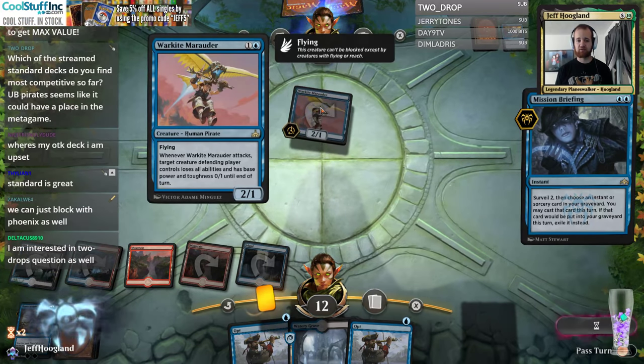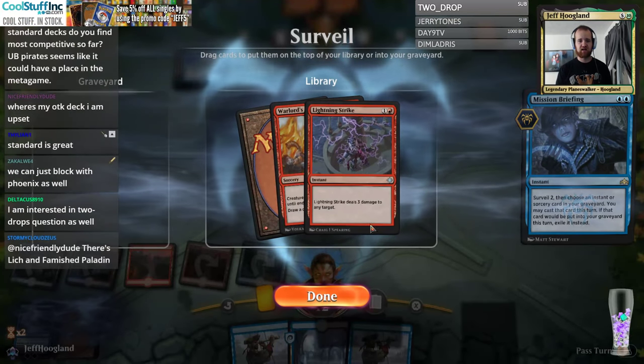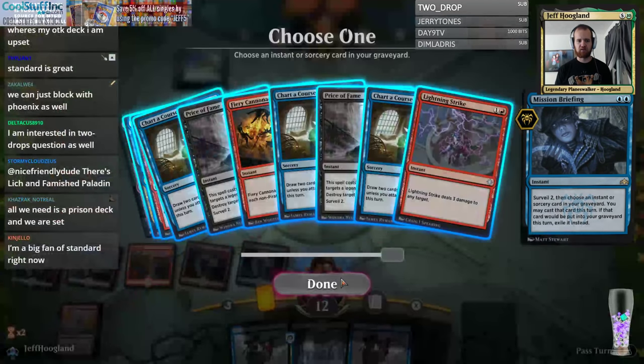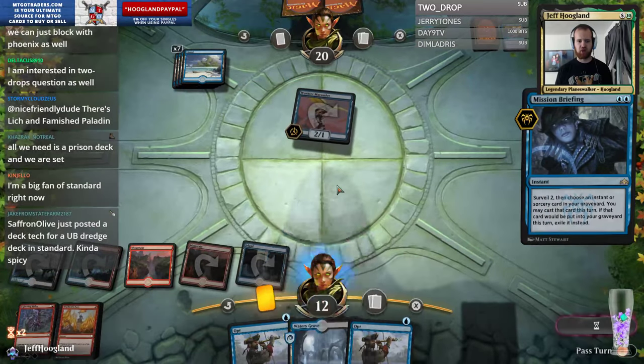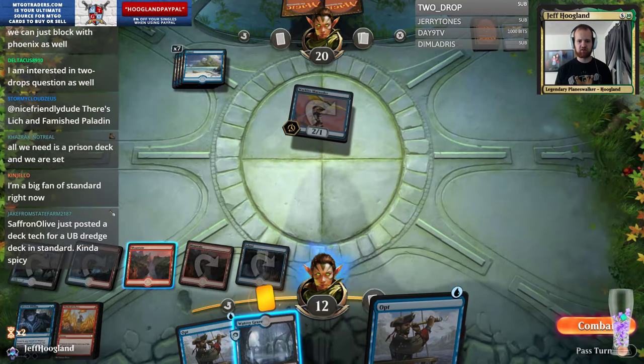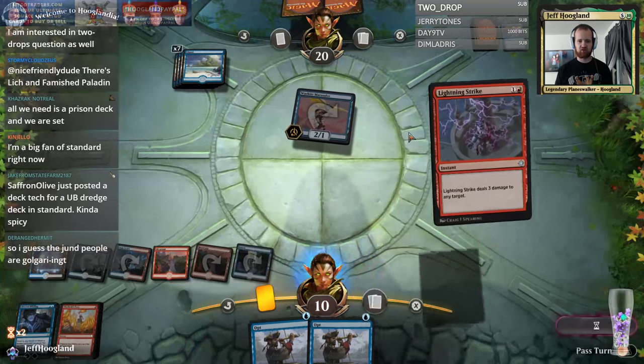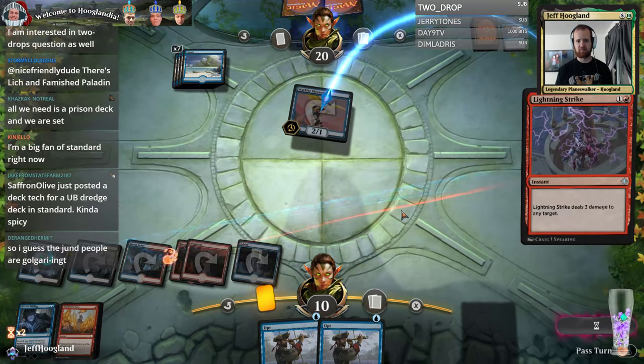We can't really block with the Phoenix. It's not really an option. I'm gonna bin the strike, pick the strike, shock. Nope, don't do that. Shock this in, attempt to strike this, get the Phoenix back.